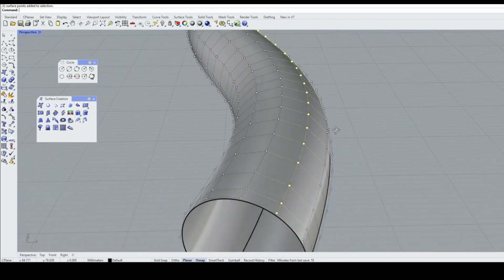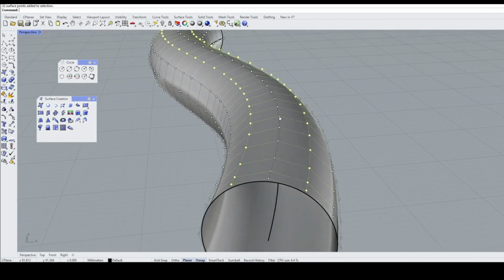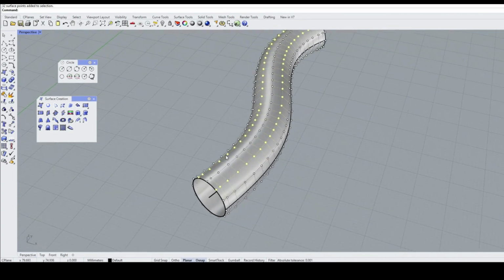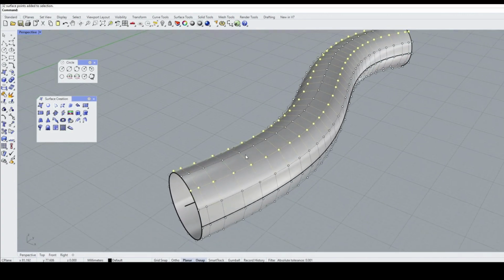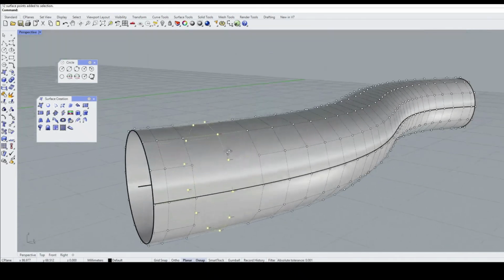And if I want to select, let's say, another row, I can hold the Shift key and double-click. You get something like that, okay. I'm going to deselect all these control points. They are deselected by pressing the Escape key. And in a similar fashion, let's say I want to select this row, I can double-click, let's say here or here. Yes, I'm able to select this row here, okay.